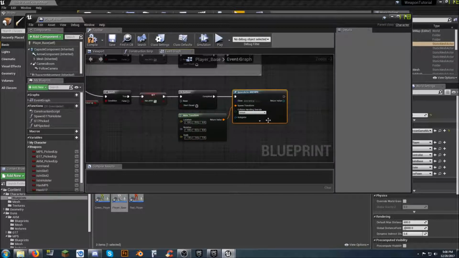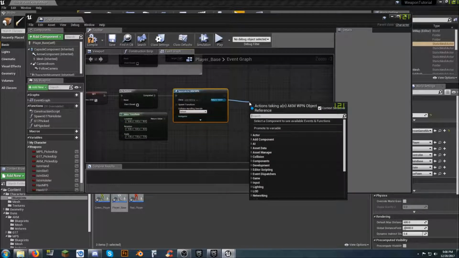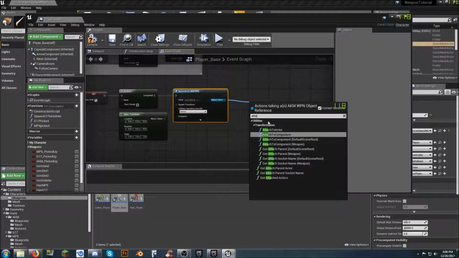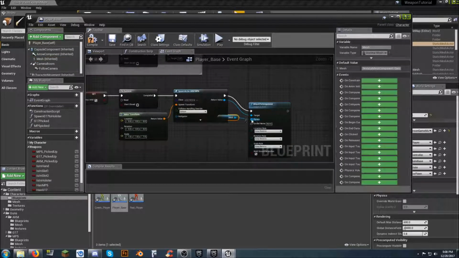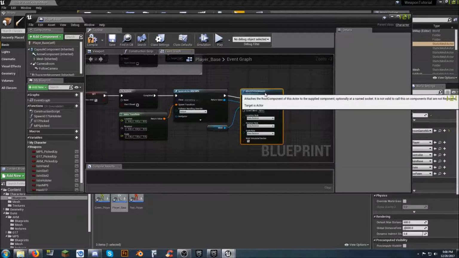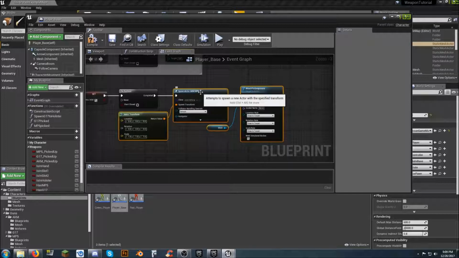We're going to come over here and drag from the blue return value, attach to component, get your skeletal mesh reference, and we need to snap to target. If you don't do these, what will happen is it may spawn at your feet, it may spawn in the middle of your map, it just does all kinds of weird stupid stuff. So then we can do this.